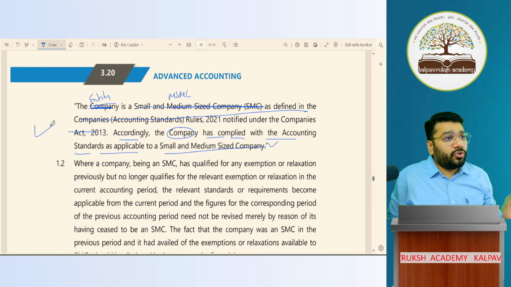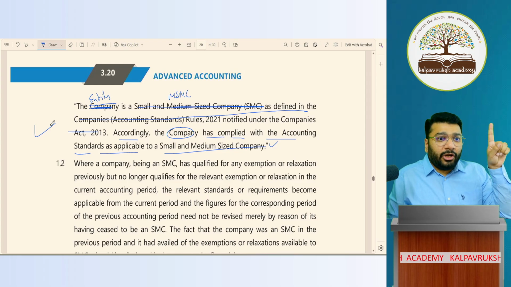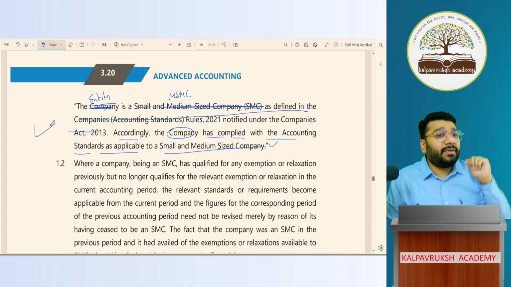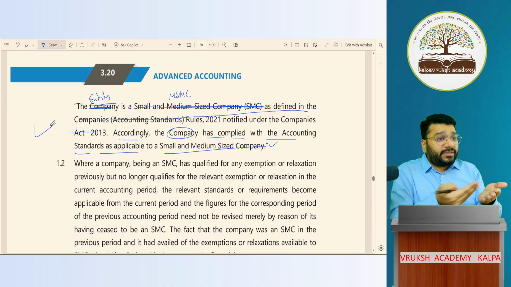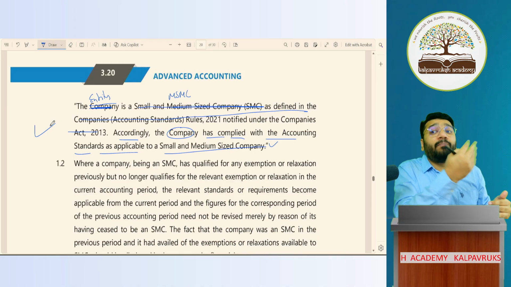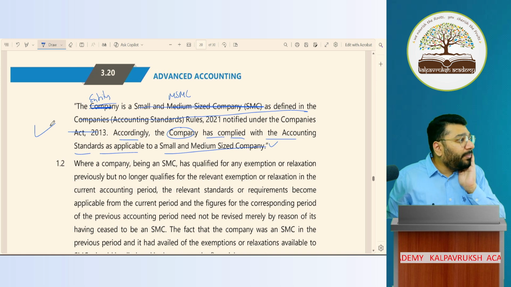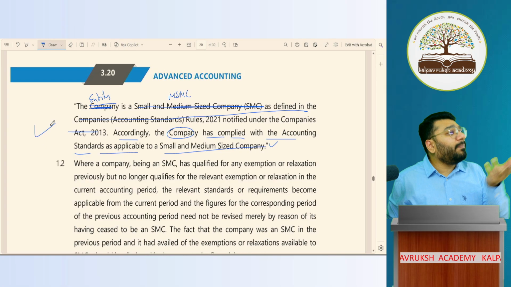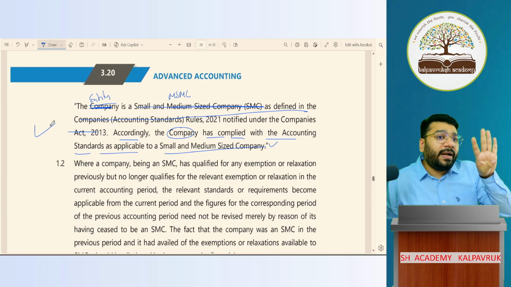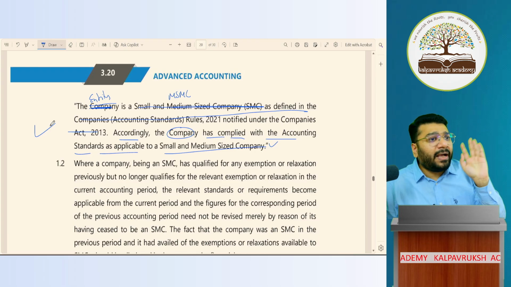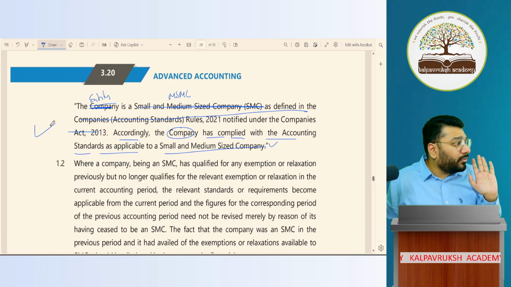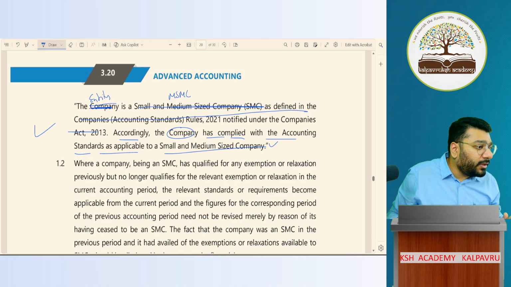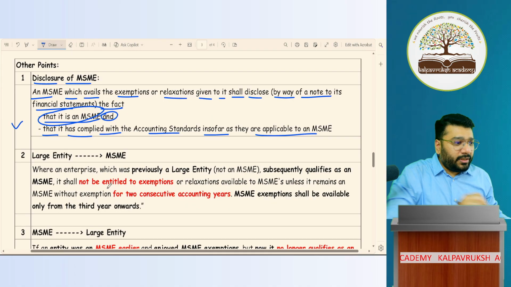Okay, not okay. So, two things you have to state. One, you have to state the fact that you are an MSME. Only then will the person reading the financial statement understand that you are an MSME. Second, the person reading the financial statement wants to know whether you have complied with all applicable AS or not. For example, are you exempted from AS 1? No. Are you exempted from AS 2? No. You have to comply. 3, 17, 20 fully exempted. 24 fully exempted. Correct? You have some partial exemptions. And other accounting standards you have to fully comply with. Have you complied or not? For that you have to give a declaration. Got it, not got it? Tell me. Got it.